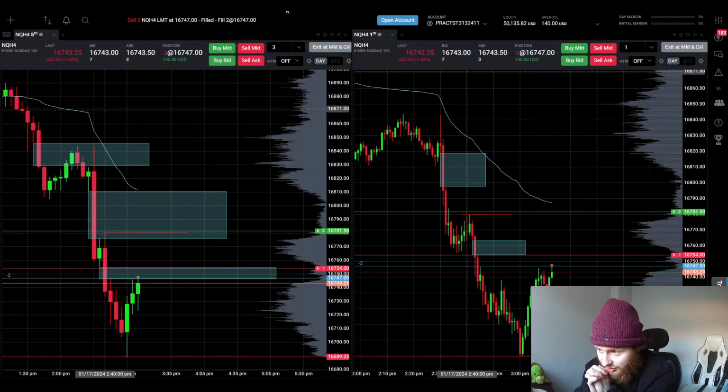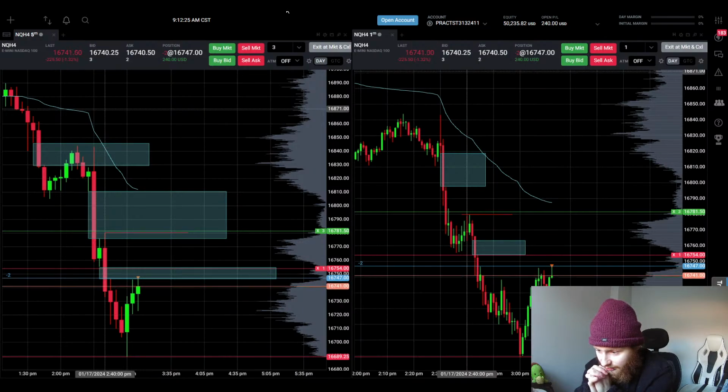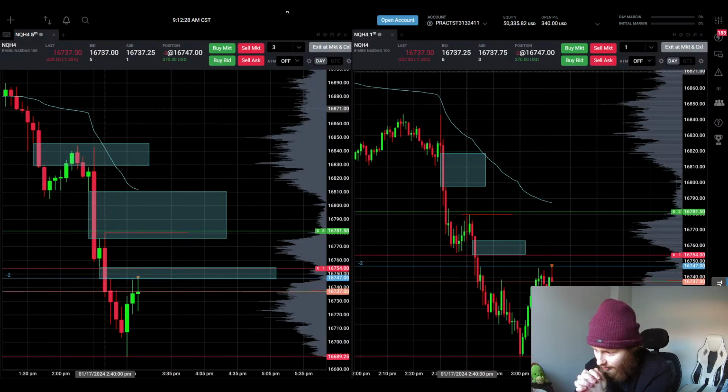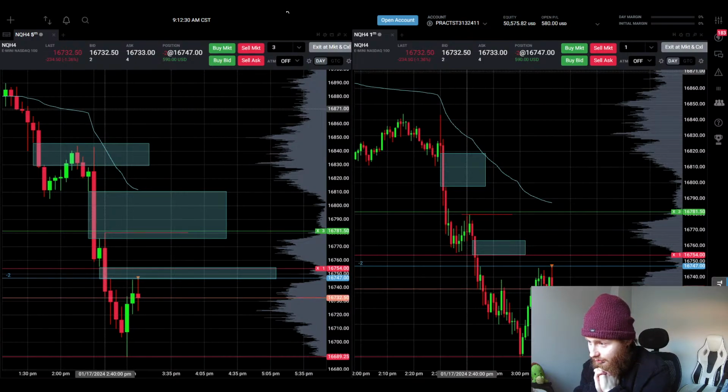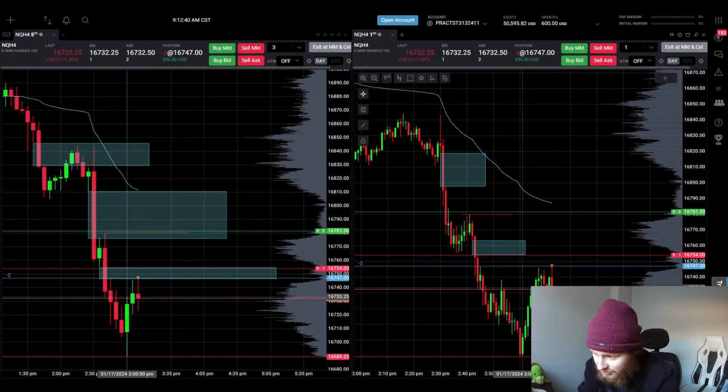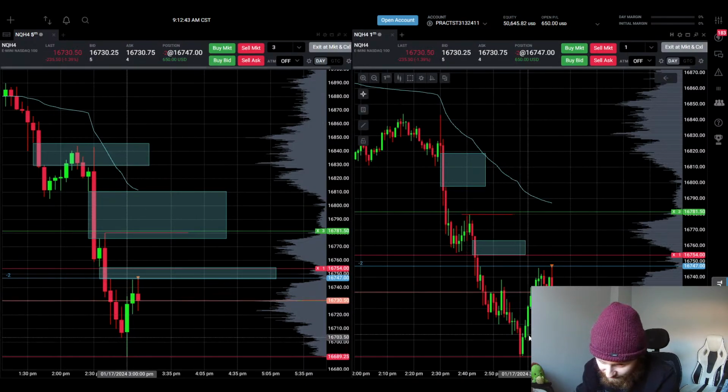So right now we're in with 2. We have a third waiting on us above, almost at the top of the 5-minute fair value gap. Now we're already up 530. We're looking to take this down to the lows, or at the very least down to the 700s, to where the support had issues, where we had trouble breaking through.